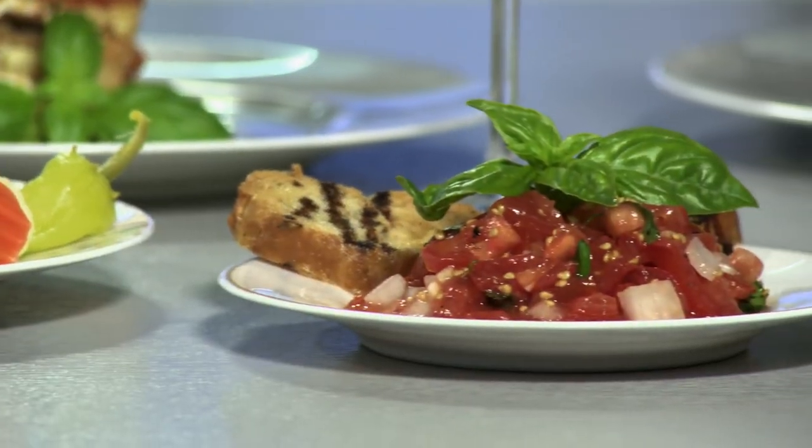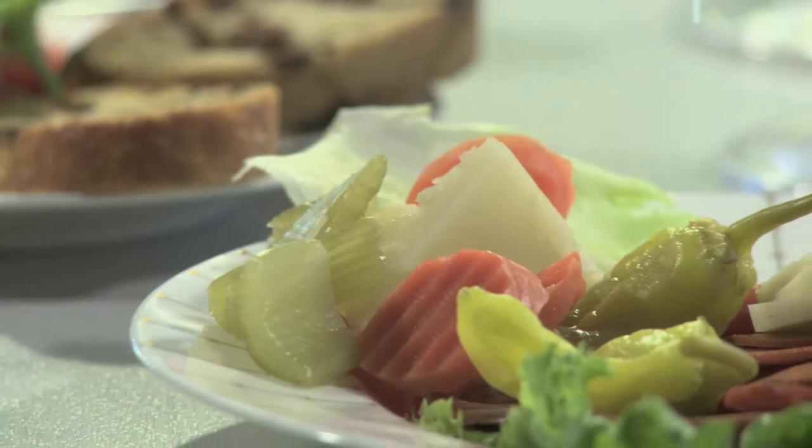Hi, I'm Jenn, and welcome to my kitchen. Today's challenge: some lighter and healthier versions of some of my favorite Italian recipes. I'm going to start with a beautiful tomato and basil bruschetta, make a really pretty, tasty crostini, and then a gorgeous antipasto pasta salad with some really fun vegetarian options.